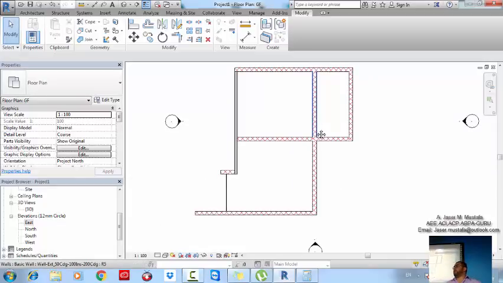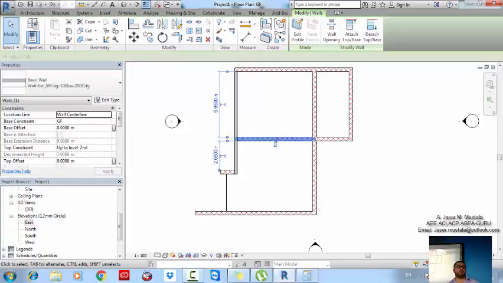Now the issue is that you have just finished your conceptual design and you are going into the details of that wall. You are going to change the layer of this wall, the thickness of this wall, the shape of this wall, the patterns of this wall, everything about this wall. You can just select this one. Fine? Let's go to edit type.